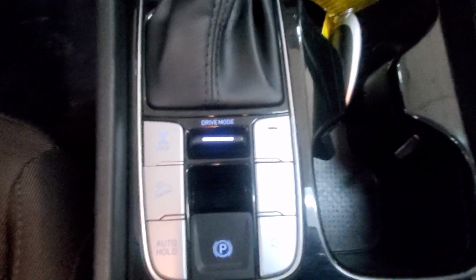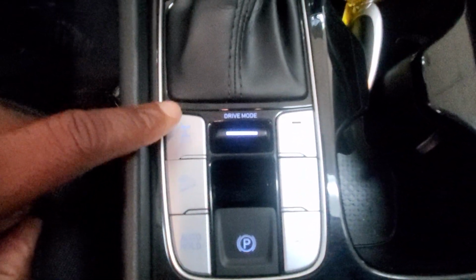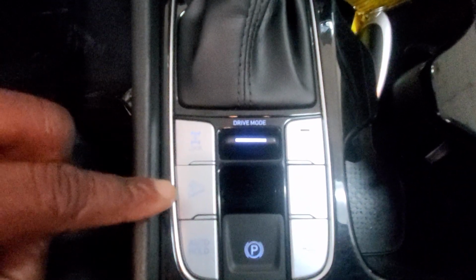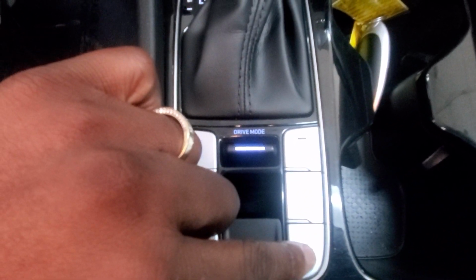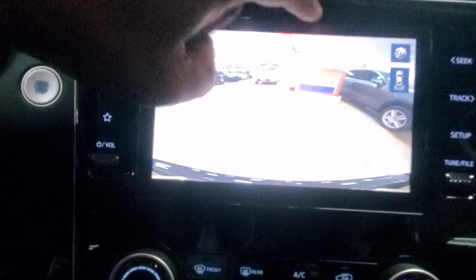Oh, you even have the automatic stop and go. Can you see here? I can't see. So let's see. Let's get closer. So lock, this is like anti-roll, auto hold. I don't know what that means. This is the automatic stop and go. Oh, camera. Oh, hold on, what is this here? What's this little gadget right here? Ah, multiple camera views. I gotta go back and take pictures of that.